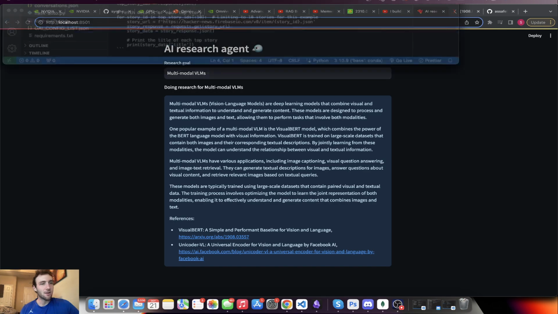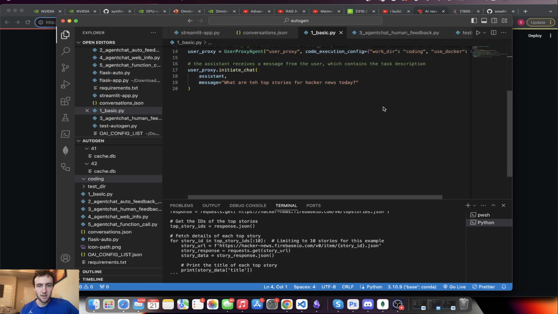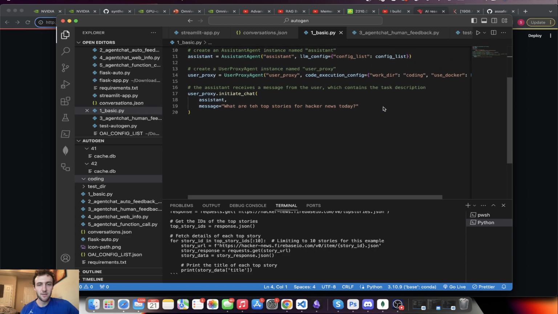And AutoGen essentially has two LLMs communicate to each other, and god damn it, I showed my API key again. That's getting cut out. AutoGen has two AIs talk to each other, right? So it's 20 lines of code. This is the most basic it gets, and it gets more complicated down here with group chats and function calling. But at its core, you can have multiple chatbots talk to each other, right?